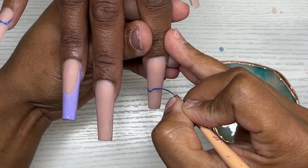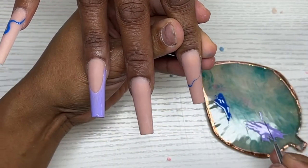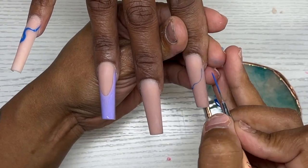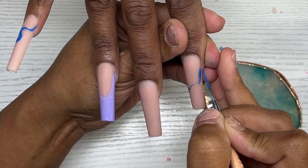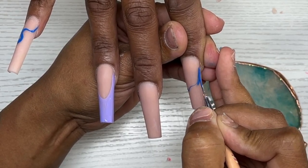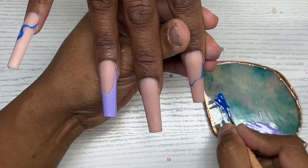So once I have that done, I'm going to be doing the same thing on the pointer finger. So before I cure this, I'm just going to jump over to the pointer finger, do the same thing, and then I'm going to cure this for 60 seconds.